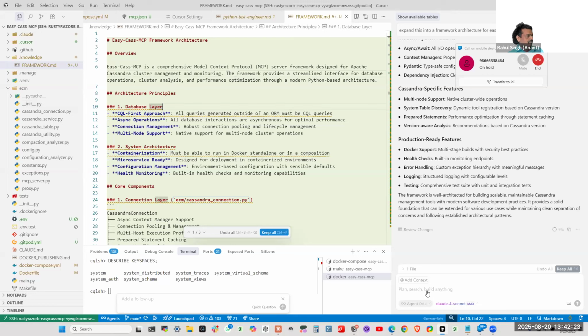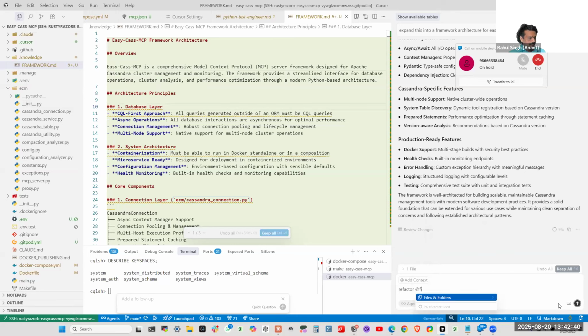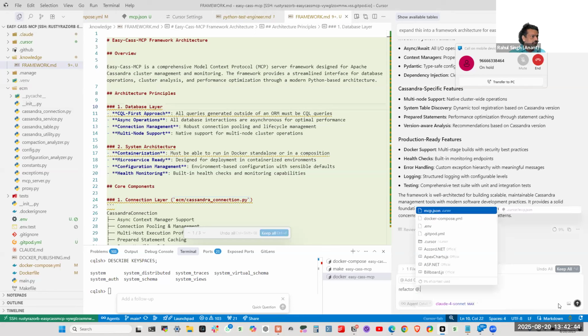I'm going to say, refactor this framework.md. Well, you can also do at. So at files, so we'll say it's .knowledge framework.